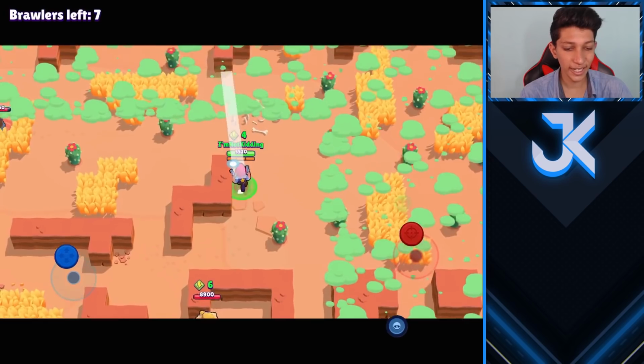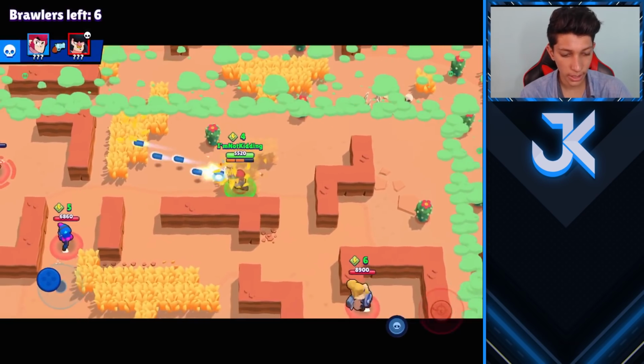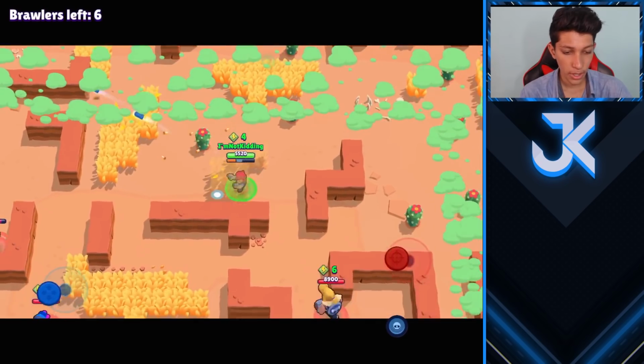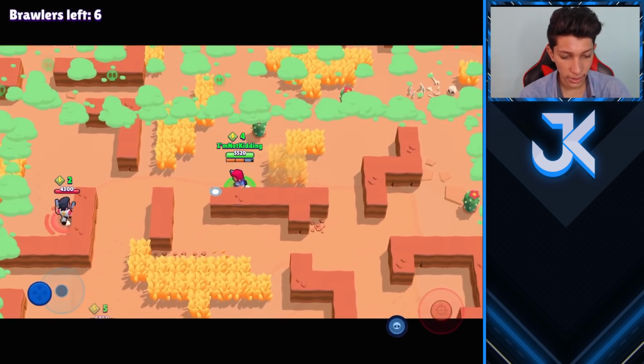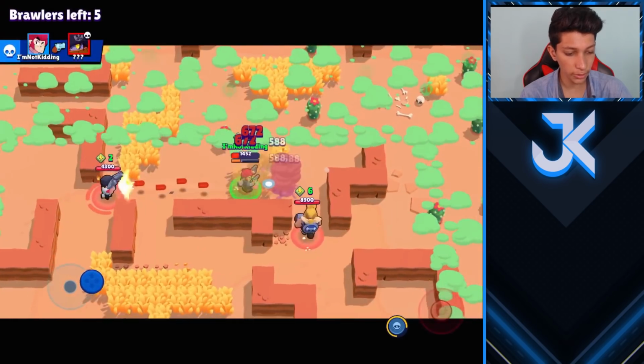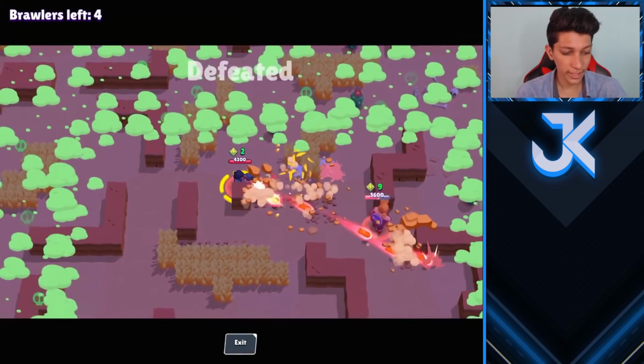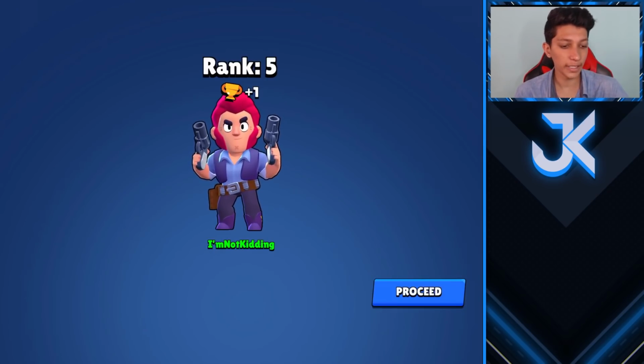Anyways, let's just take out this Darryl. Darryl is not a big problem for us because he just doesn't have any elixir. Okay, so yeah, 6 brawlers left. Let's take. Oh no! I went too far, too close to that Colt. Okay, we did get 1 trophy, but yeah, I could have played that better, but I messed up.